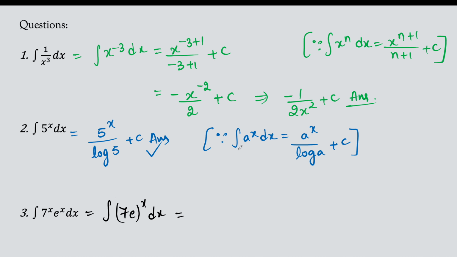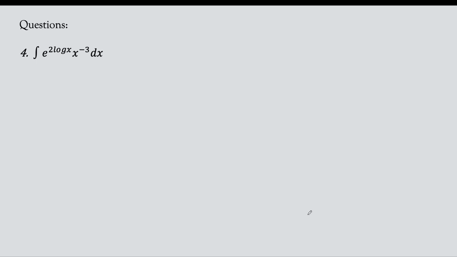Now since this is there, again use this formula. Okay, take this whole thing as the constant. So that would be (7e) to the whole power x upon log 7e plus c, because right now the constant part is this 7e. So this is going to be your answer. Yes, this is that simple. I hope you must be finding all these questions simple. Okay, and in the same way you can try other questions as well, because I have just taken the most difficult one. If you have any doubt in the other questions, please comment in the chat box.